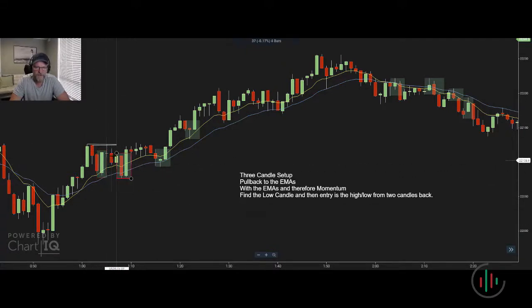Now, you would have got in there, maybe you wouldn't have got in there, but either way, I tend to steer clear of that. I tend to like the candles where it's low, low, low, consecutive lows, not something that's made a low and within the same candle is taking out the high. Okay, I tend to steer clear of that, like I said. So if you go along, you've got same sort of thing.